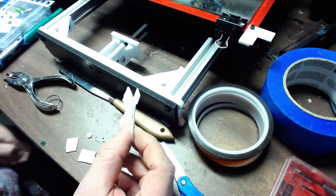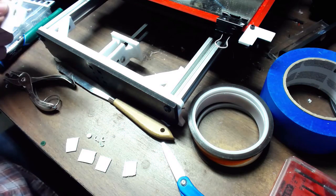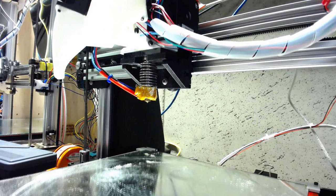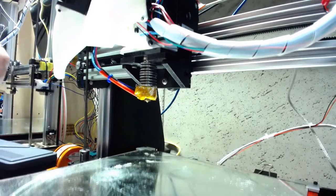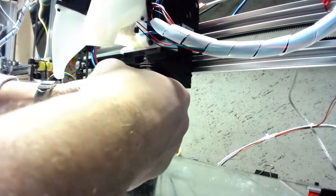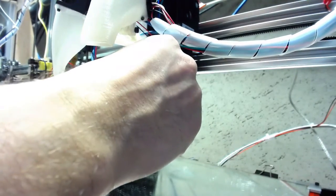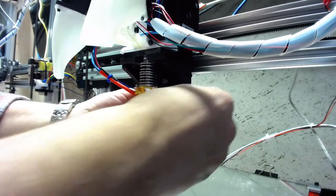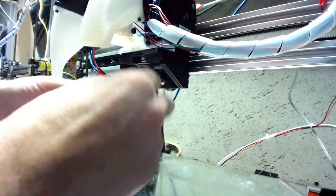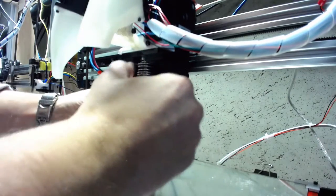I'm at 23°C at the moment, so I won't get burnt touching it. I have to apologize — I jumped forward in the video because the camera was pointing in an odd position. What you see here is the insulation put around the hot end's heating block. I'm adding a bit more Kapton tape — you want to wrap it really securely so it doesn't drop down into your print and ruin a 30-hour job.